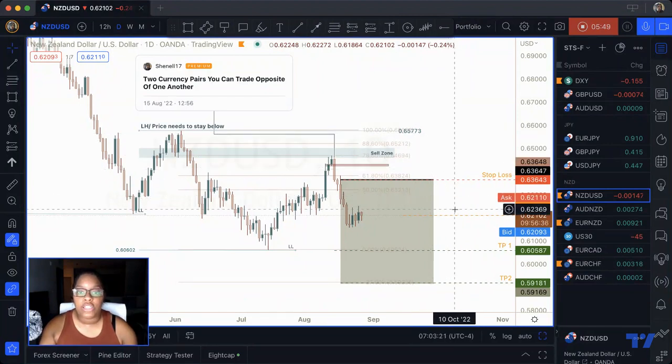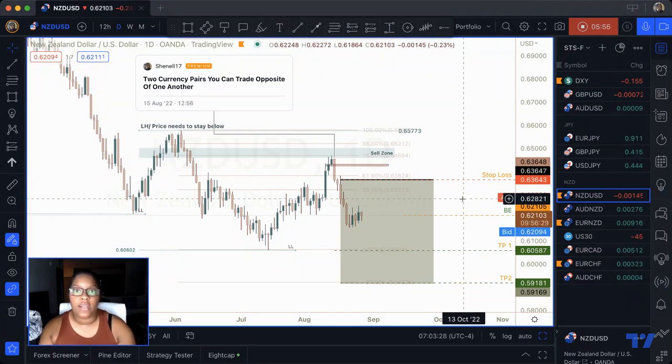The trade was going well, it's going smooth, but you guys can see that we're in a little retracement. But this is something that I'm probably going to keep and hold on to because I'm still in another trade on Euro New Zealand dollar. Now, this is called trading the correlations, right? Where if New Zealand dollar goes up or down, typically I'm going to see AUD New Zealand do the opposite, and sometimes Euro New Zealand do the opposite. But Euro New Zealand, I'm up over 500 pips still in that trade. So she's already moved down to break even and a lot in profit. AUD New Zealand just hit take profit. New Zealand dollar is running in profit.